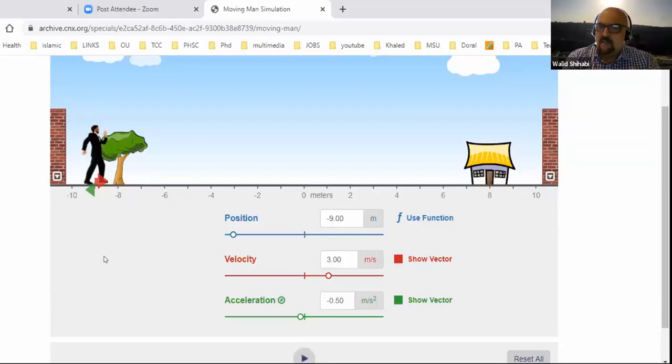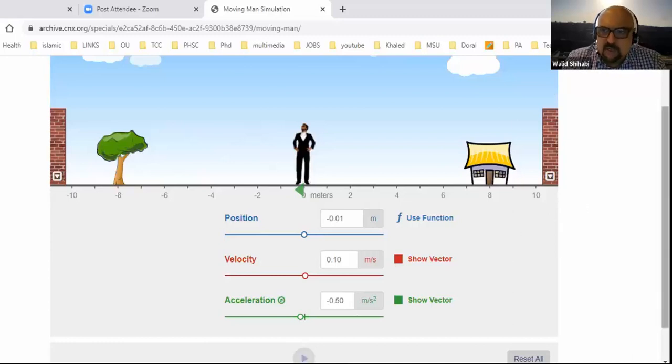So this is the thing you need to talk about when you describe motion. So you'll predict and then you click play here. You see the play here. So it will show you the motion of that man. Okay, and you can see now here he's slowing down, okay? So he's decelerating, okay? Until he comes to a stop. And that's what we expect. Now, how about the chart?